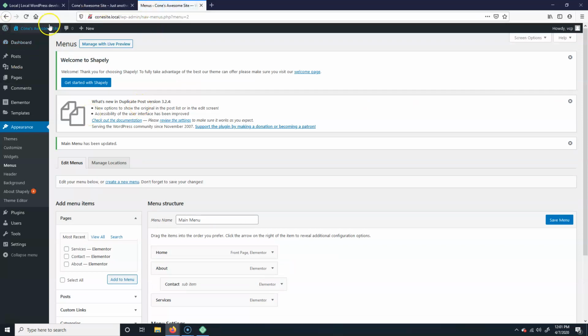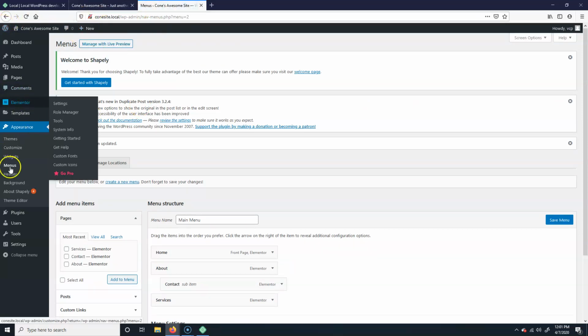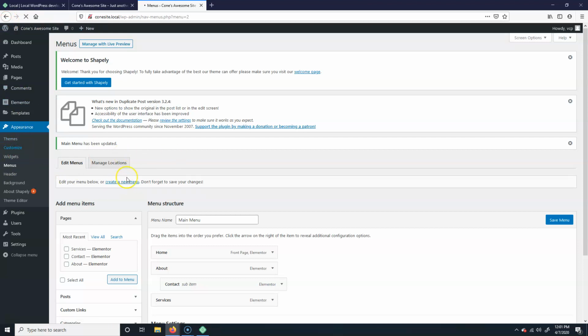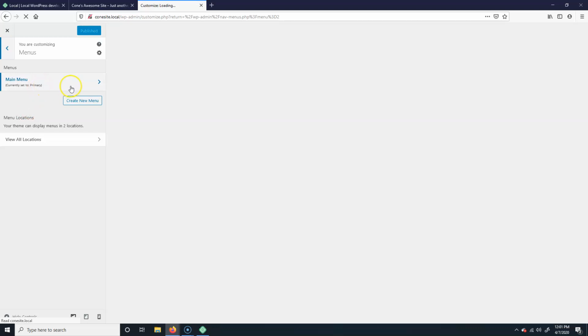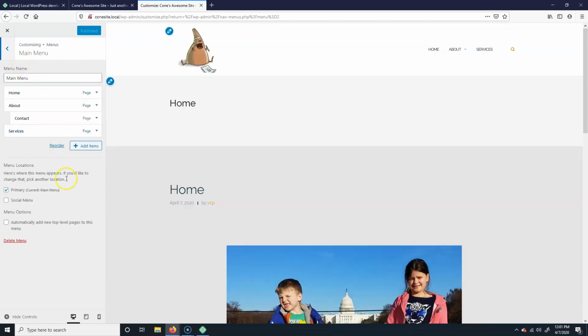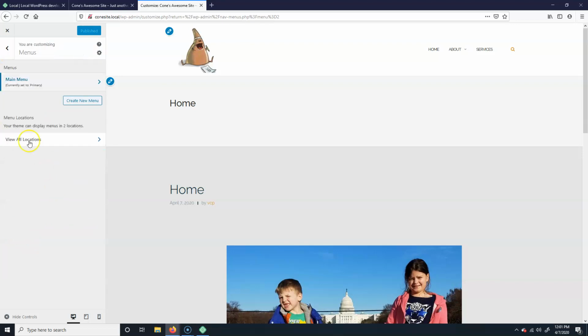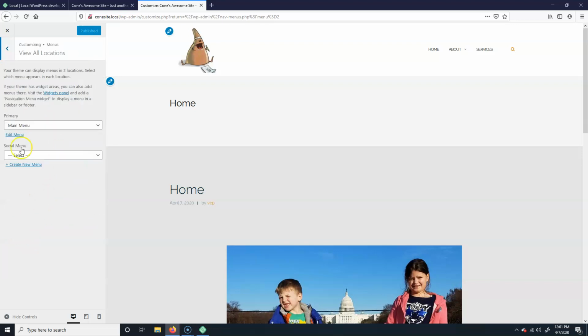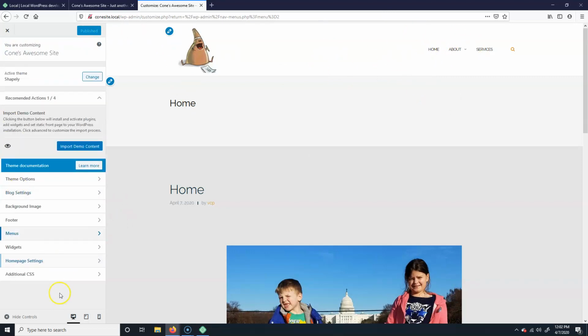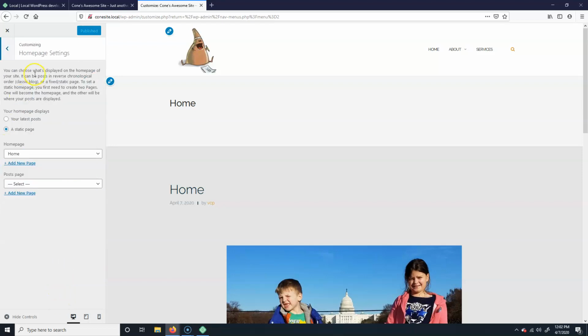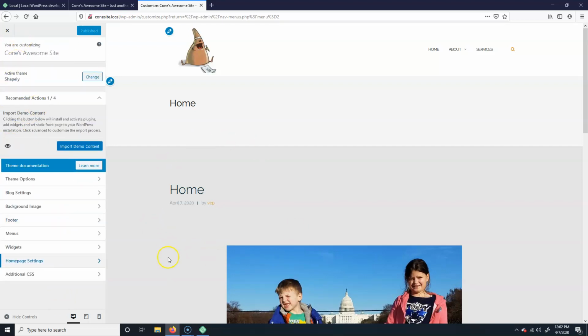Let's go back to customize on my theme. And I might have a menu option. I think I might have had it before, but I don't remember. So now that we actually have a menu, there we go. So I'm going to go to menus. And main menu is currently set to primary, and I could do some adjustment here. It doesn't look like it has too much more. View all locations. Okay. Sometimes they'll have options here where it'll be like, oh, you can put it on the left or the right or the center. This one apparently is just what this is. There isn't any more than that. Seems a little disappointing. I thought it would have more stuff. Guess not.